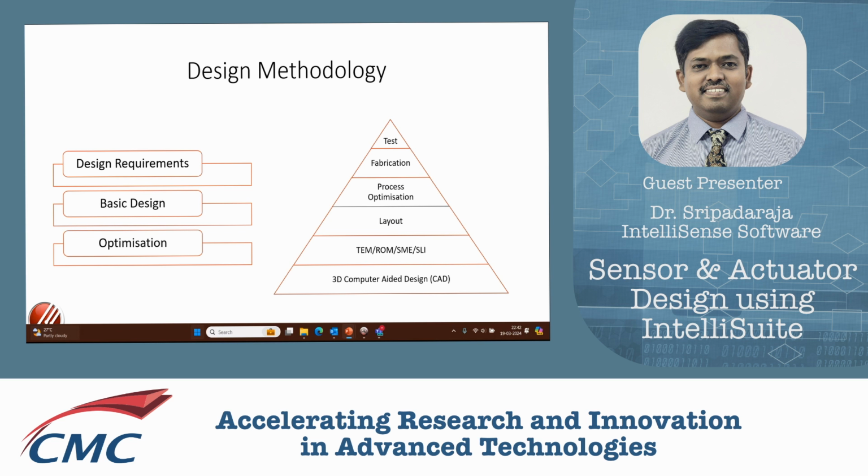Process optimization includes the process steps and mask optimizations. Further, it gives a lot of feedback on how the fabrication can be done with minimum iterations. Finally, the device will be fabricated and tested. This is the typical development cycle of MEMS devices.